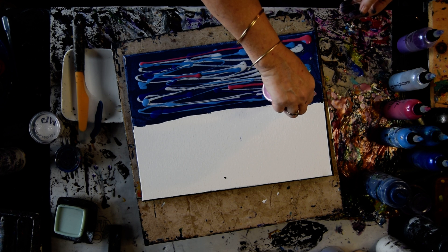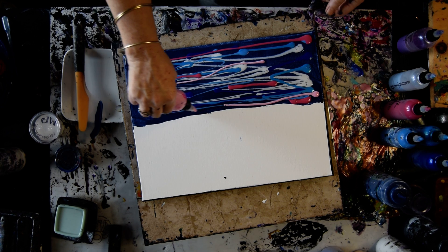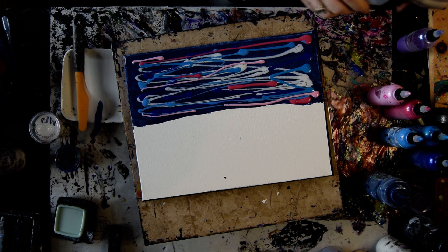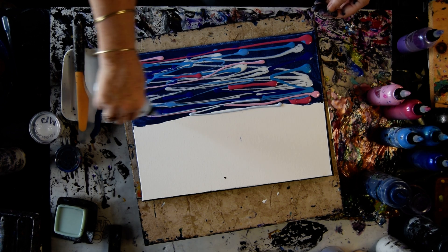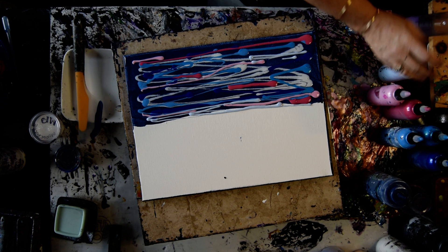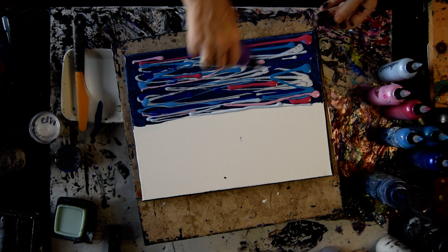I think it is called Frosted Berry. I might be using more colors than I need, but I don't really care at this point. I might go ahead and put a little bit of Pink Diamond in there. I might spread this down much further — make it light at the horizon. That's the Frosted. This is Violet Rose. I haven't used a lot of this, but this is an awesome color.